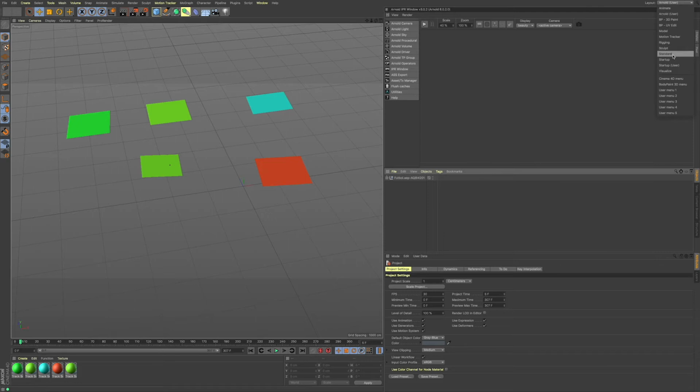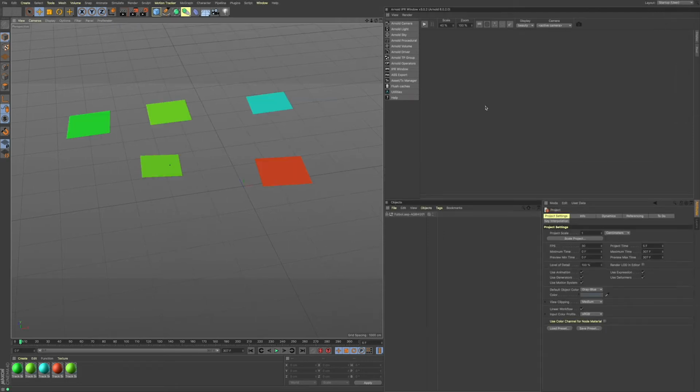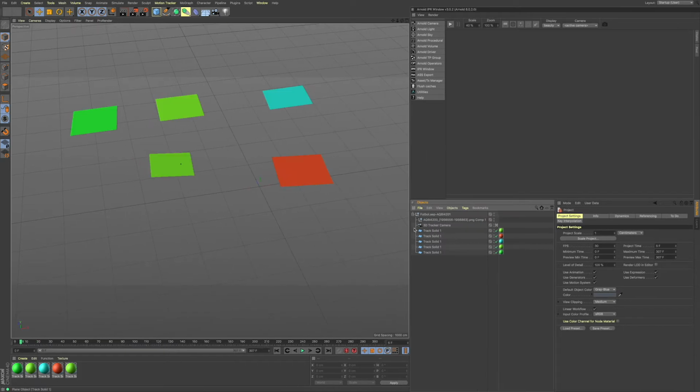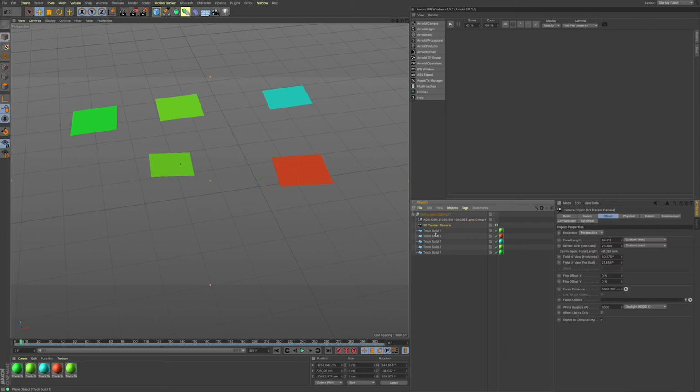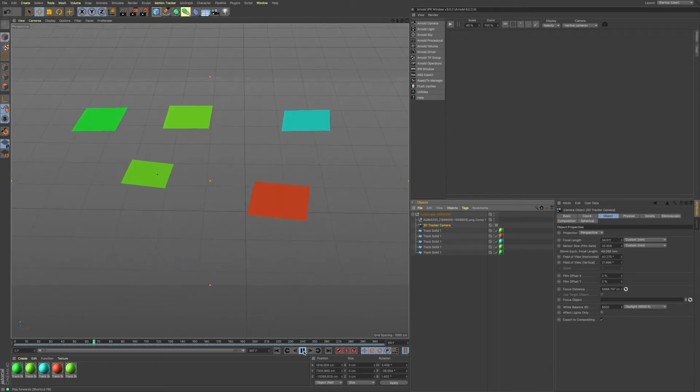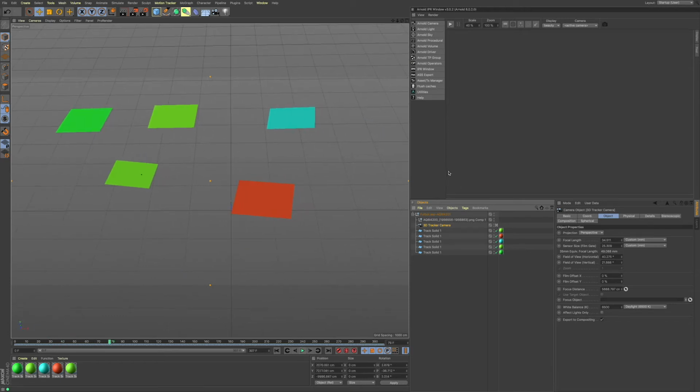Excuse me, let me switch my interface to something you're probably more familiar with. All right, so here's your camera. All your files that you just created in After Effects are right here in this click down folder. So your tracked camera and your solids. So that's pretty cool.